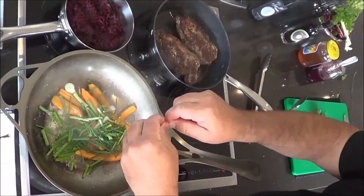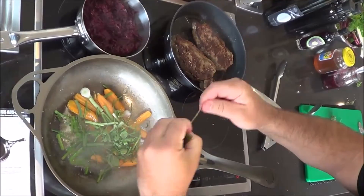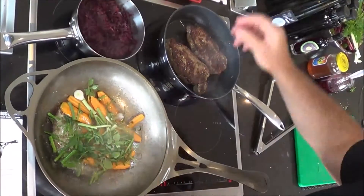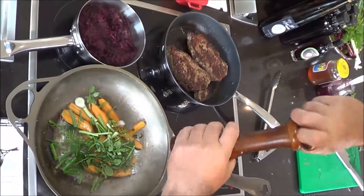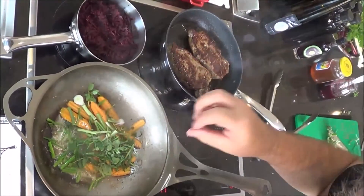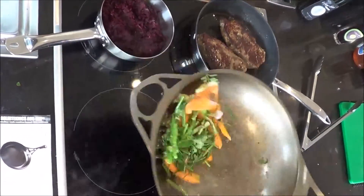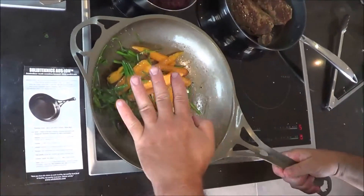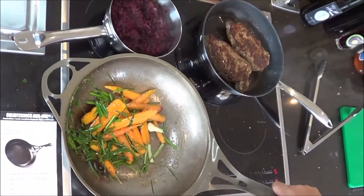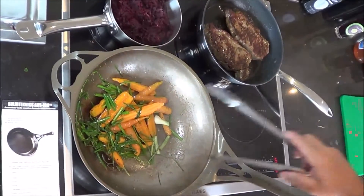From the herb garden I'm adding oregano and thyme, and we're just going to season that with a bit of pepper and a little salt. That's all we need for those vegetables. Look at these pans - maximum temperature on induction and the handle stays nice and cold. They've designed it so well. Well done to them.